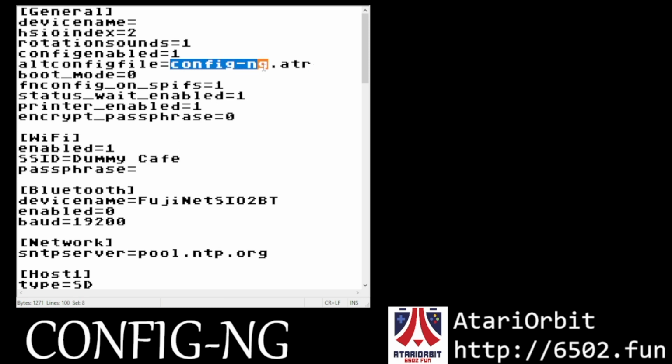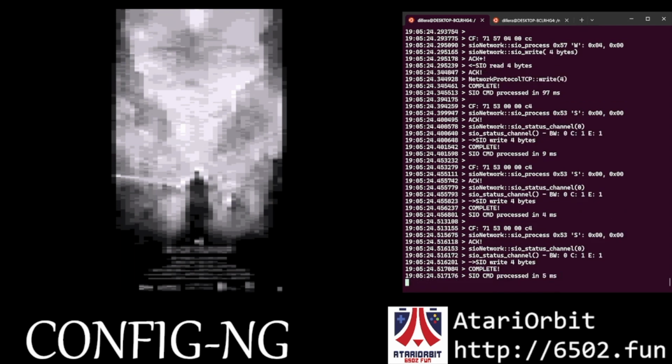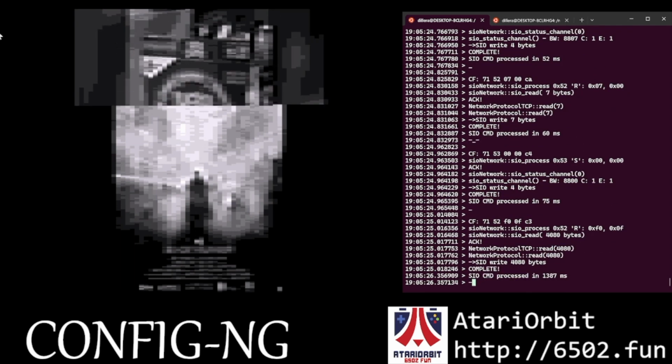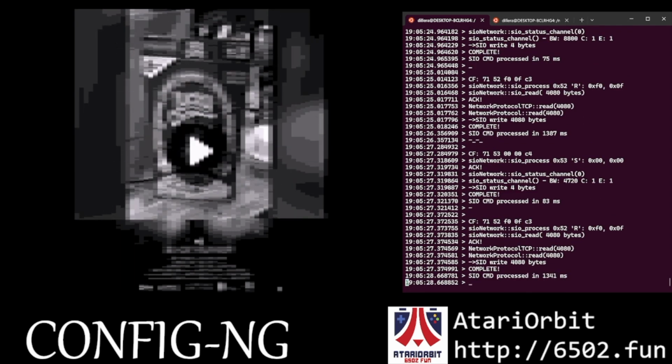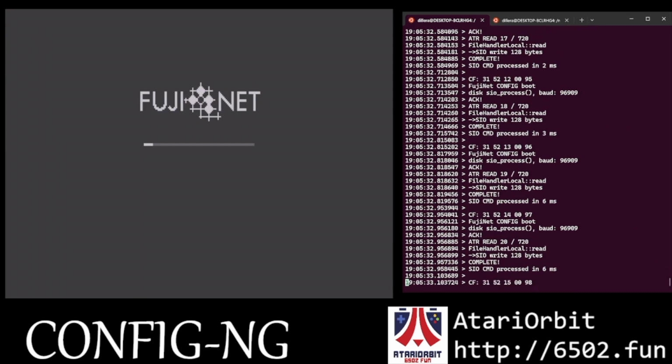So, back here on the file, I'll get rid of the alt config file. I'm going to save this there. And now, when I restart this Atari, it should go back, and there it goes to the regular config.